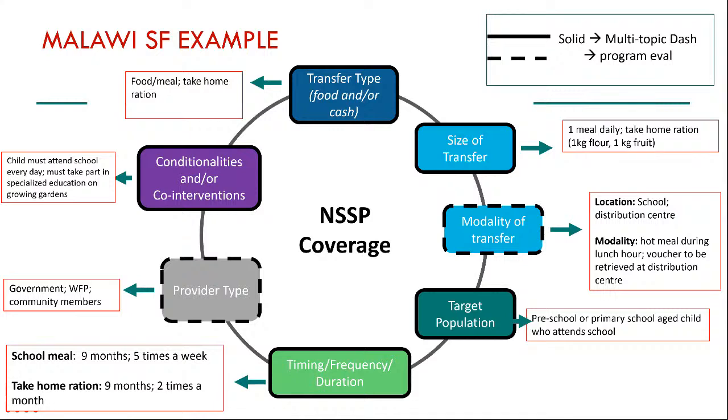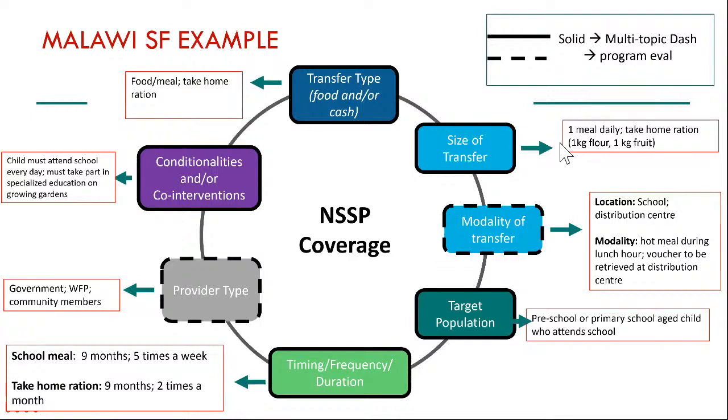I wanted to bring this framework to life by walking through a Malawi school feeding example. So in Malawi, there are multiple school feeding programs. It's one of the countries we've come across that actually has 4 school feeding programs, at least 1 or 2 at the national level and several at the subnational level. And here's an example of one of those programs, and I will walk you through what some of the responses to the various elements might be for one of those programs called the Mary's Meal School Feeding Program.